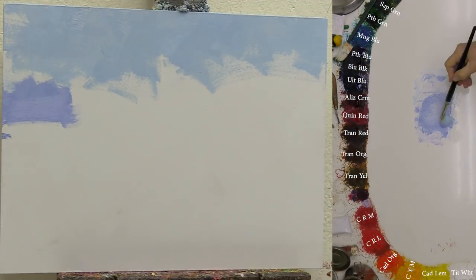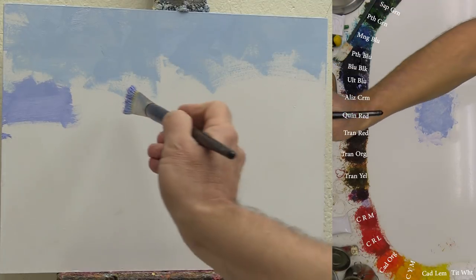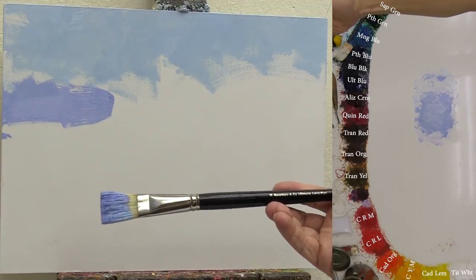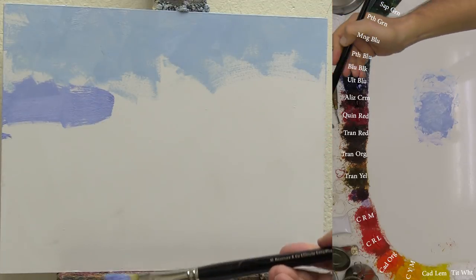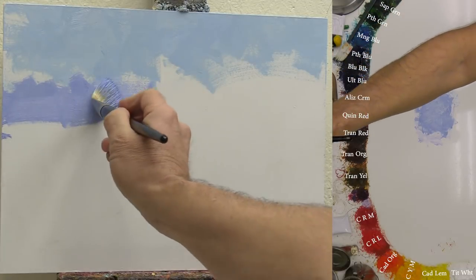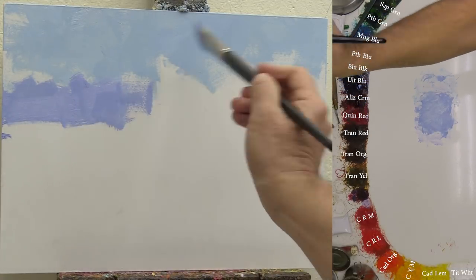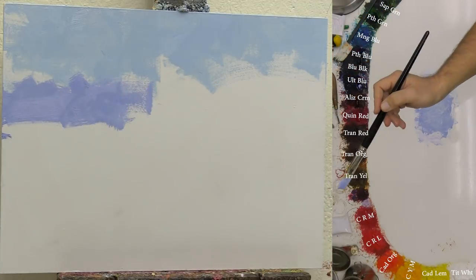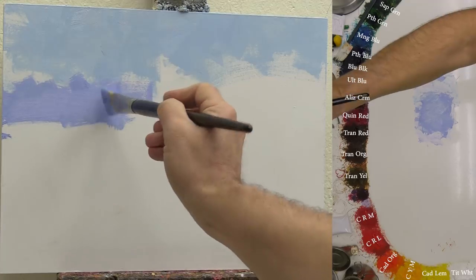Okay, so notice that I take my brush and really splay it out here. I've got a big brush, this is a size 12, the Rosemary Ultimate Long Flat. And when I'm getting this down on here, it's big strokes, not little, not noodling it, just really big strokes.